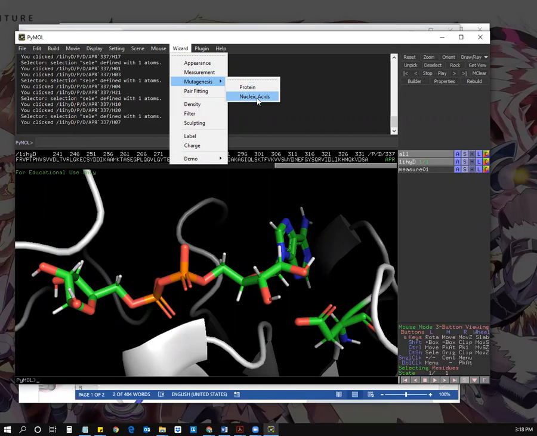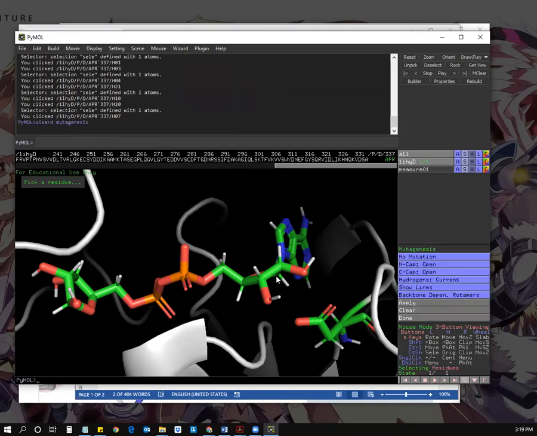Now, this nucleic acid option is actually pretty new. I think it's new within the past 2 years. As a transcription factor biologist in my graduate work, I freaked out when I saw this nucleic acids option. Basically, for any transcription factors that have been deposited in the PDB, you can now mutate the DNA surrounding these transcription factors, or also restriction enzymes. It was actually pretty cool to do, especially now that CRISPR is so big and hot in the field. But we want to mutate the protein and amino acids, so we're going to choose mutagenesis and protein.